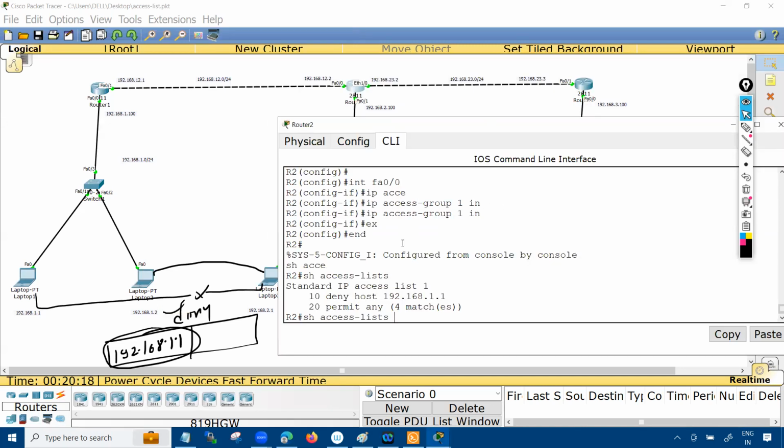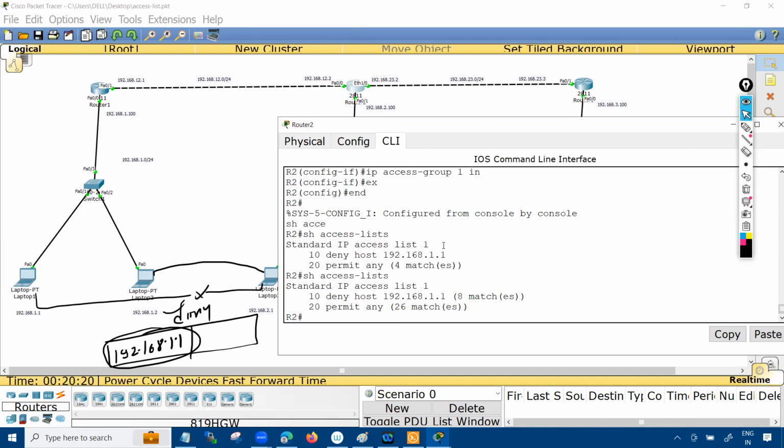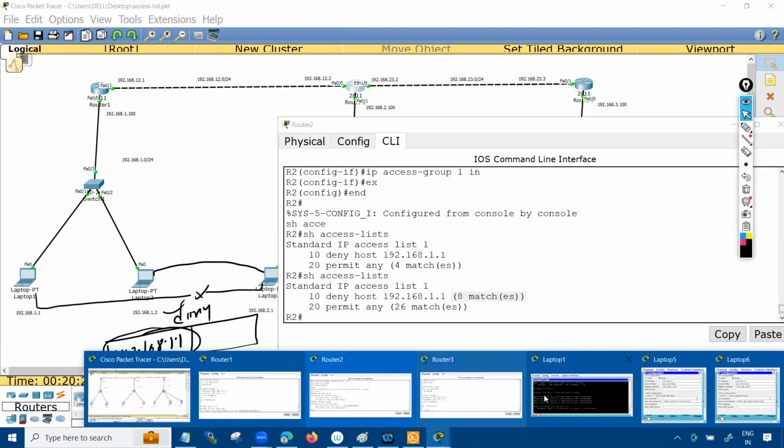So if you see the access list, previously it was no match. Now I have a match over there. If I send the next packet, again it will match.